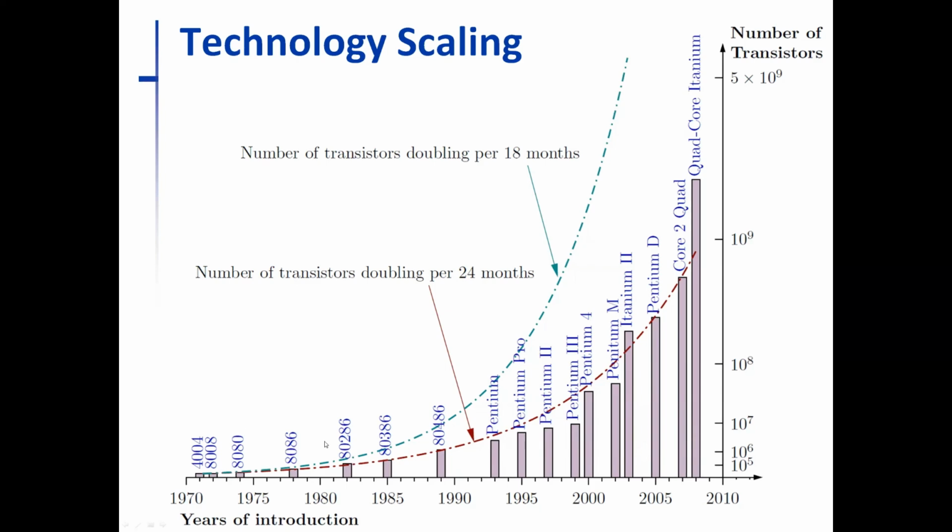Have you guys heard about these processor chips? I'm sure you were born in when? 2000? 99-ish, somewhere around that, right? Yeah, so most of these are before your time, so to speak. But anyone familiar with these names? 8086, 80486, Pentium, Titanium. Have you guys heard about this? Yeah? No?